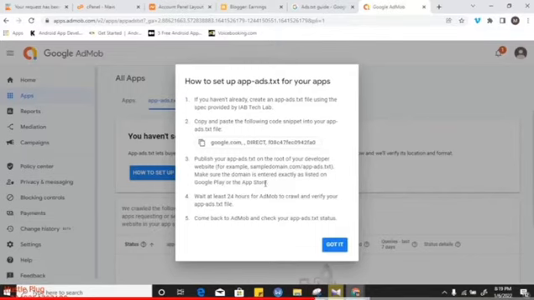When you want to publish your app on Google Play Store, you must use your blog spot, the one I just created. The URL, you must use it, which is sportschannel.blogspot.com.